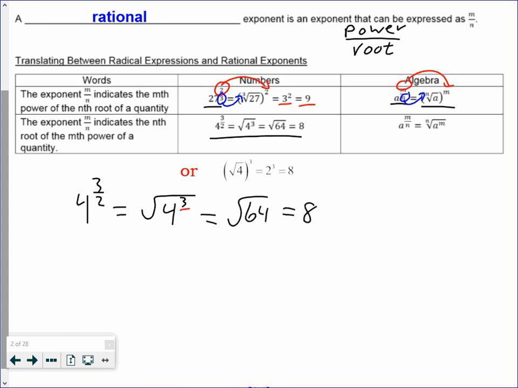But we could also write it as 4 to the 3 over 2 equals the square root of 4 to the third power. The square root of 4 is 2, so we have 2 to the third power, which is also 8. So what that second row is basically trying to tell you is that you can put your power underneath the radical or outside of it. You'll get the same answer regardless, but where you put the exponent can make the problem much easier or much harder. So you have to know where to put the exponent to make simplifying the problem as easy as it can be.